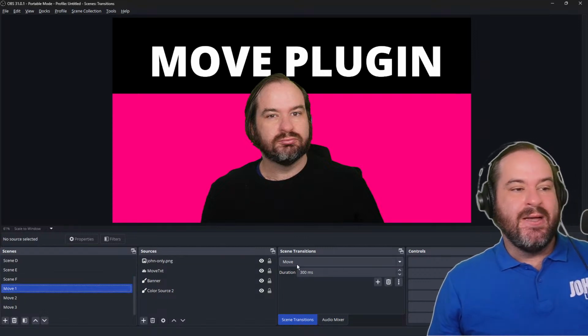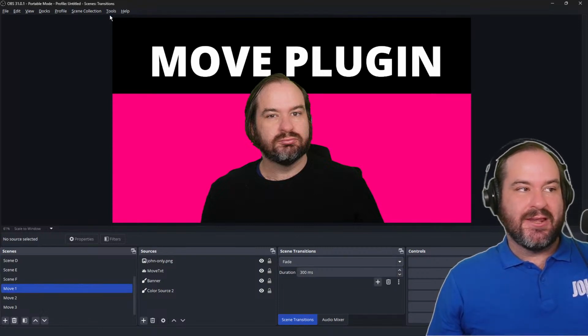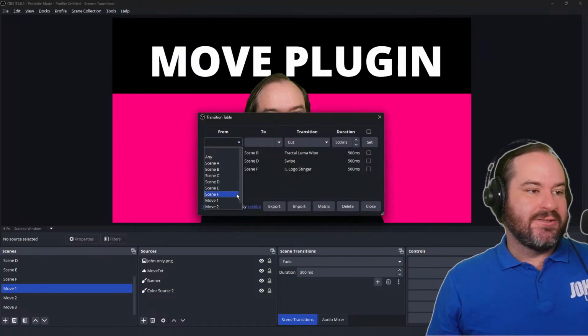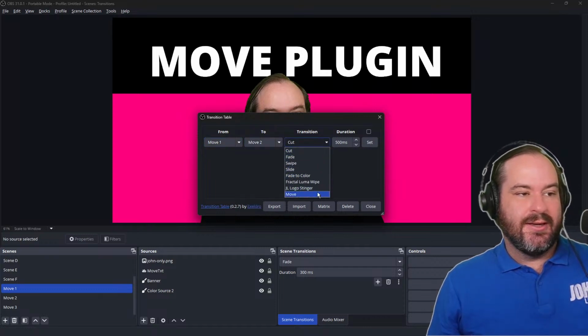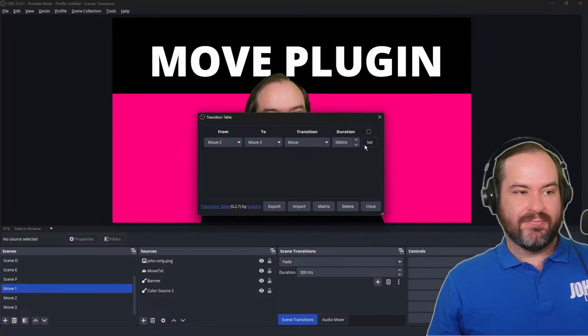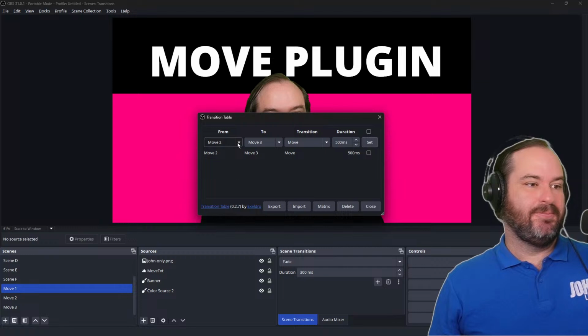And again, if you want to do that maybe in conjunction with some of those other things, we can do that with the transition table. So now if I want to move between move 2, and I'll set that, and then the only thing is I probably want to do this for a whole bunch of them so that they can move in either direction, because that can be really, really useful.